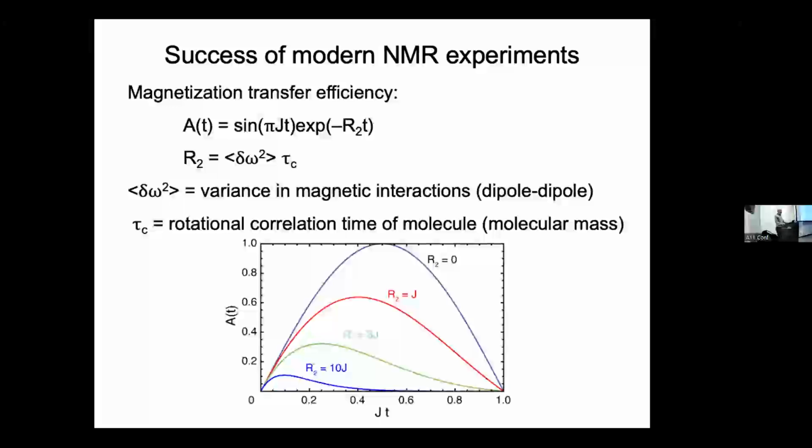And the dominant fluctuating field for proteins, we'll eventually see, comes from dipole-dipole interactions and chemical shift anisotropy. If we ignore deuterium, where the quadrupole interaction is dominant, then for the spin 1/2 particles, dipole-dipole interactions and chemical shift anisotropy are the two dominant effects. So if we want to make the variance smaller in the fluctuating fields, we have to attack those two interactions.